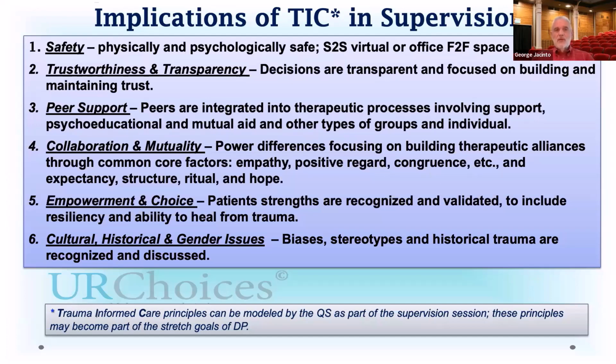Very important is the expectancy of a positive outcome on the part of the client, which would be an expectancy presented by the therapist or the supervisor that the supervision will be successful in the 2-year period that you're working together with the intern. Then empowerment and choice, patience, strengths are recognized and validated. Likewise, interns' strengths are recognized and validated to include resiliency and ability to heal from trauma.